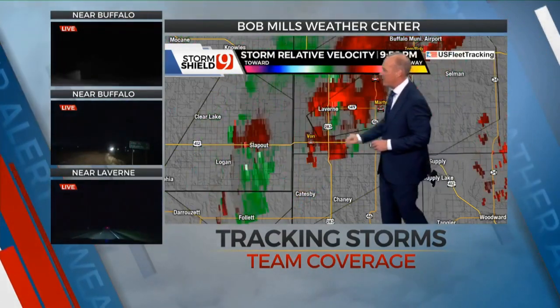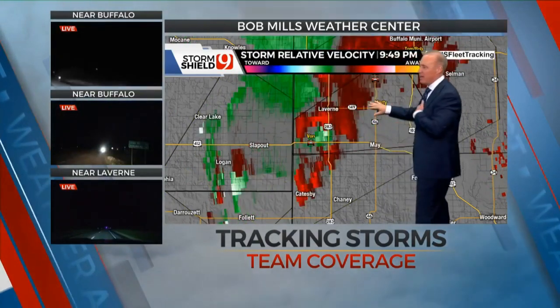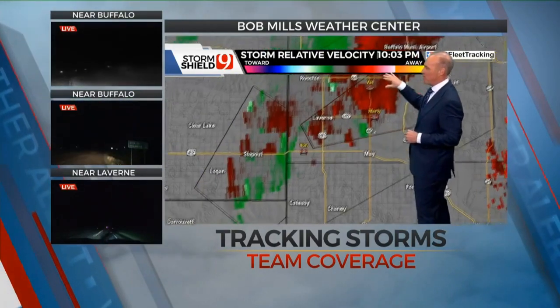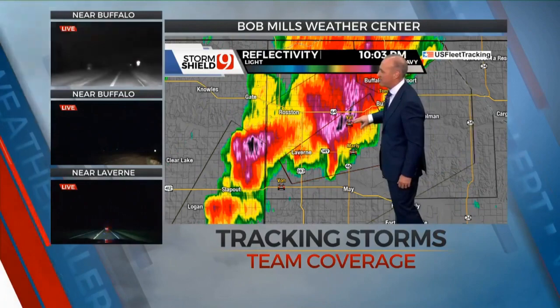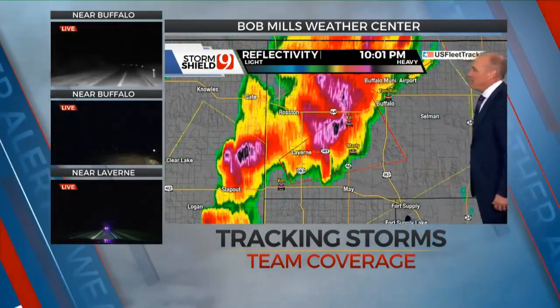Okay, so tornado warning now continues. This is going to be east of Laverne. It has weakened some as it's moving northeast. It's still trying to go to Buffalo. You folks in Buffalo need to watch this. Val Castor's right here. Let's get an update from Val. I can see a rain-free base in his shot as he looks off to the southwest. Val Castor, area of circulation now to your southwest. What do you see?